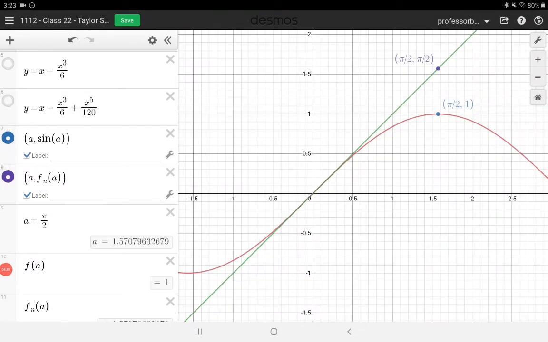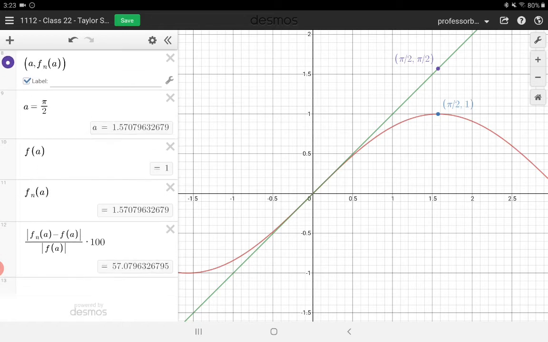And there I've added some labels for the 2 points we're talking about. The blue point on the red curve, you can think of that as a value we're trying to approximate. I picked pi over 2 just because we happen to know exactly that the output should be 1. But notice how the green curve is not particularly accurate. It's outputting pi over 2 when it's supposed to, quote unquote, be outputting 1. And so you can see that down here on the left.